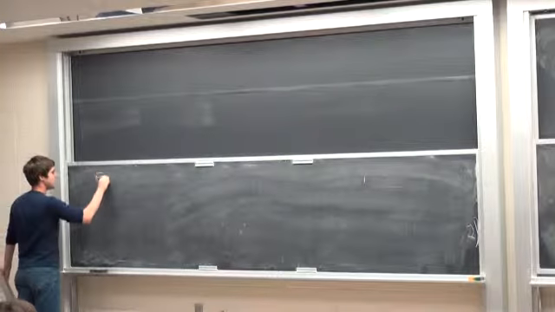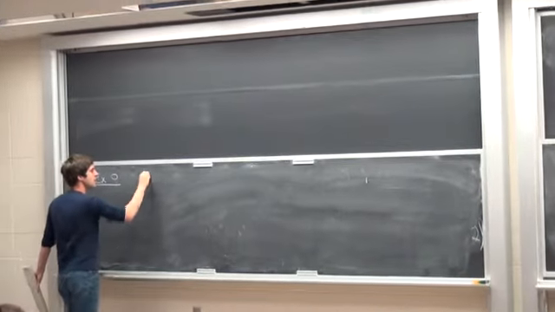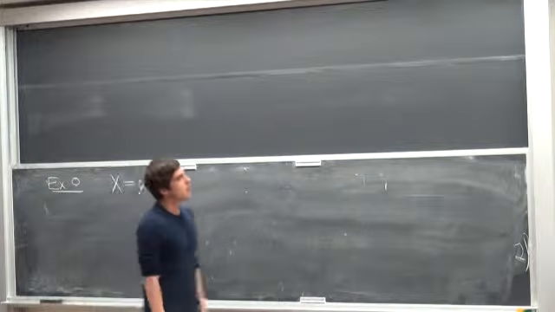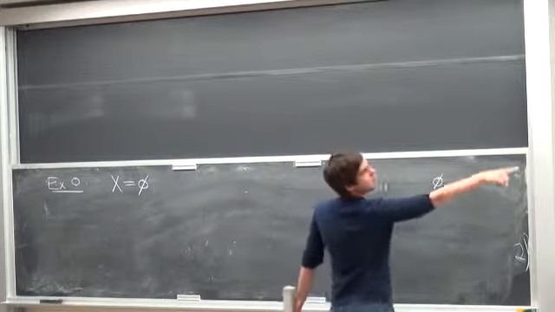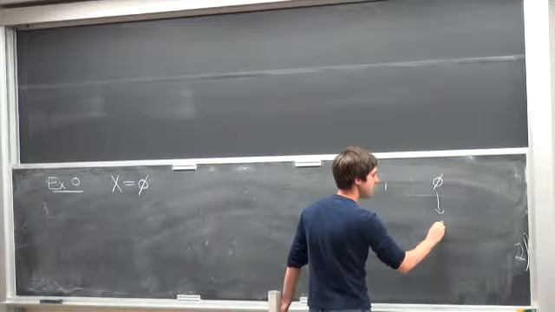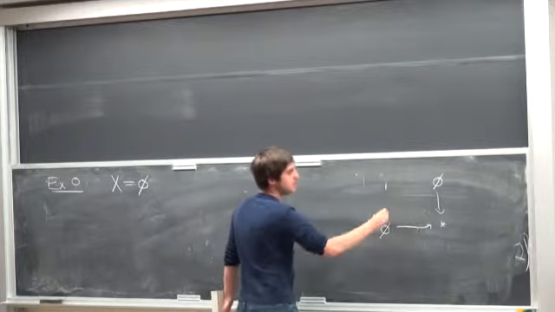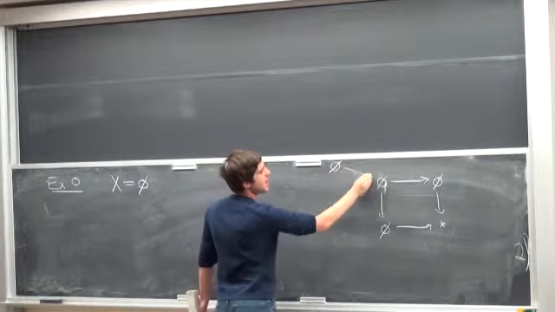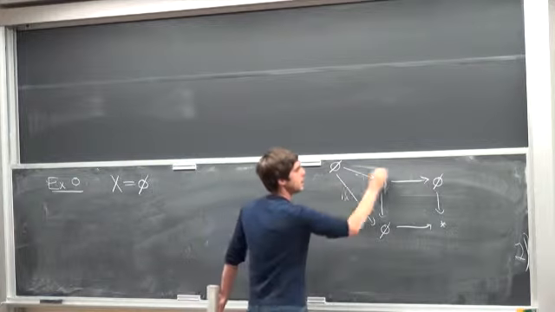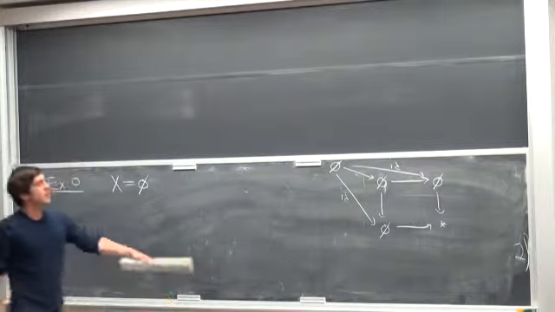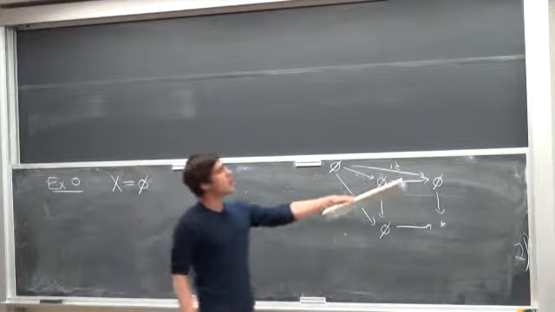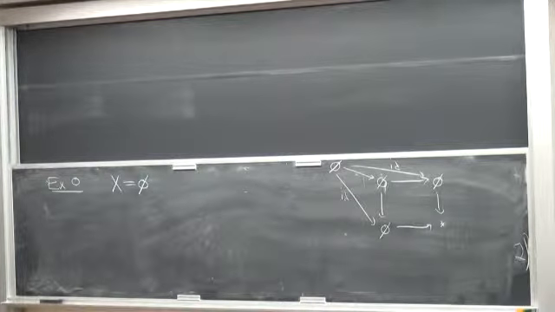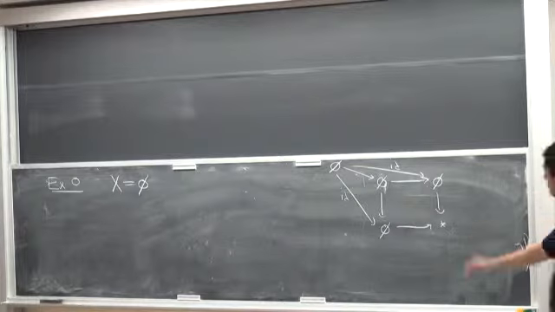So let's call this example 0. Let's take x to be empty. So now, what happens when x is the empty set? And you draw this diagram up here. So we have the empty set mapping to a point, the empty set. And now if we form this fiber product, that's the empty set. And the diagonal map from x into the empty set is an isomorphism. So that's good. Because remember, to start this construction, we need to already have some kind of data, some kind of natural transformation, alpha, which is associated to the diagonal. So in this case, there's nothing to do.